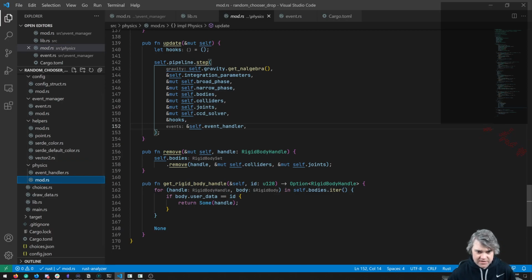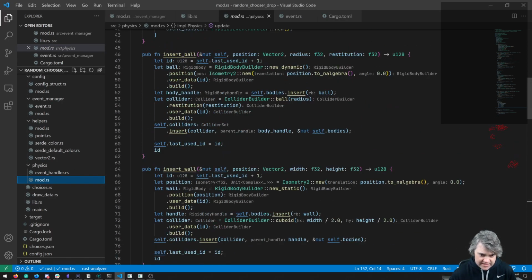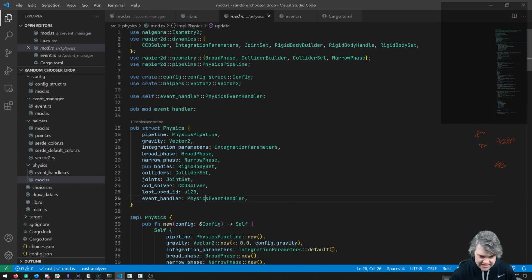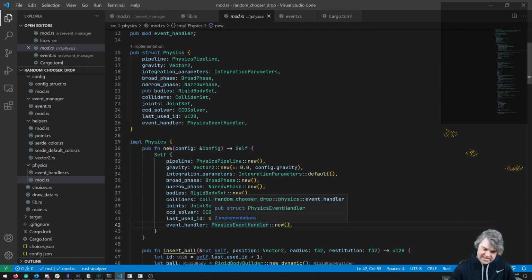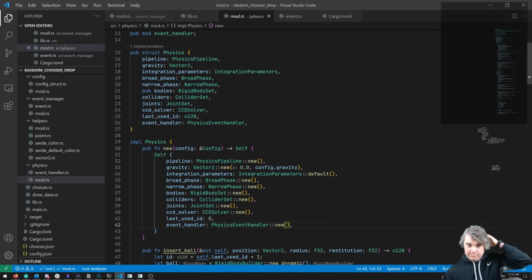We have this entire physics system. We create the event handler here. So we need the physics event handler to subscribe to the bigger event handler, the event manager.